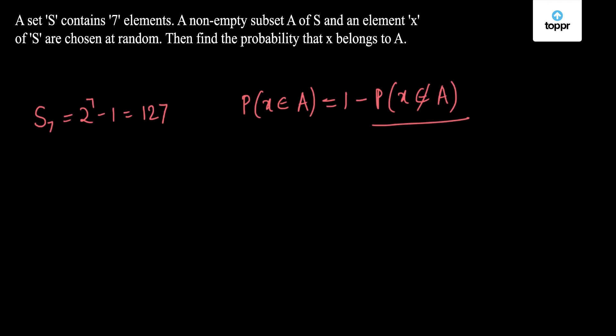We'll have all the non-empty subsets of S with the rest of the 6 elements in it. So we are excluding X. So we are left with 6 elements and we are trying to find all those non-empty subsets with these 6 elements. So we have to find this number which will be given by S6 and that is equal to 63.